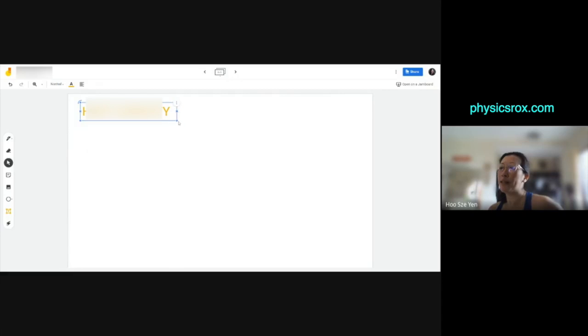So heat capacity is very simple. What it means is this. Now let's say we have an object. I'm just going to put one random object. Imagine this is a copper ball. A nice ball. Maybe don't put red. Let's put a different color. Let's put blue. Imagine it's a blue ball.